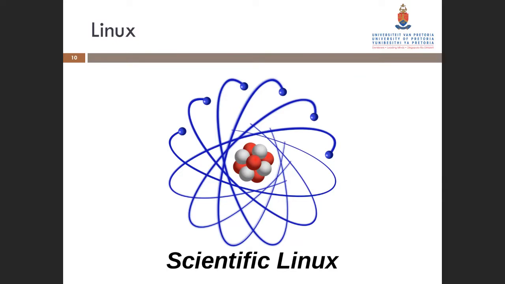And did you guys know that CERN, the Large Hadron Collider, developed their own Linux distro called Scientific Linux? That is also something you guys can play around with.